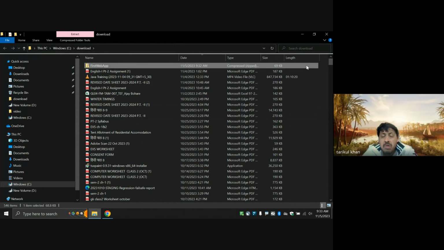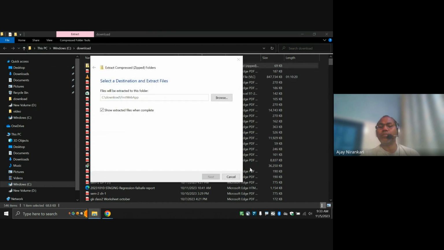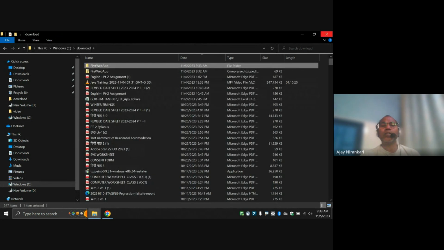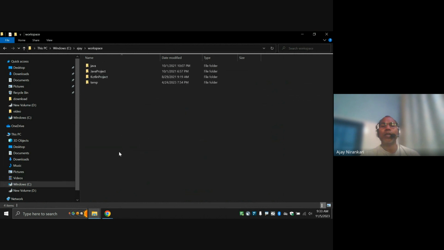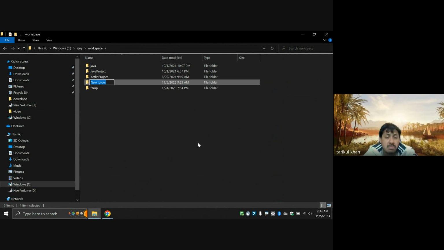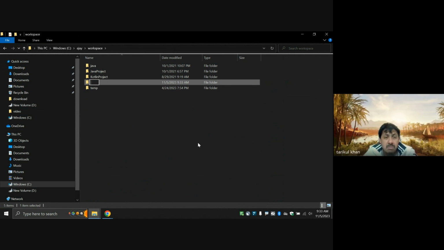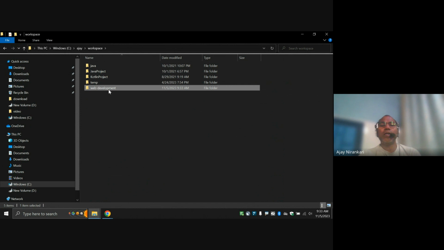It's clear. Yeah. And then you can unzip, extract all or unzip. Just unzip. So now this is the folder in my download folder. Let's say I move this instead of download. You can move it to any place where you want. Let's say I go to C drive, my folder, workspace, and I paste. Let's create one new folder, maybe web application, web development. You can place it anywhere, and inside this I just paste here.